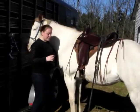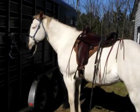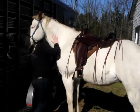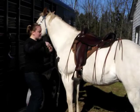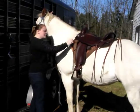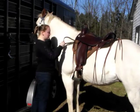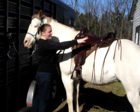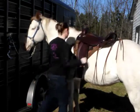The other way to prevent the saddle from sliding is to use a breast collar. And the breast collar does the same thing that the crupper does, only in the front. So if you're going up steep hills, the breast collar will help you keep the saddle from sliding back off of the back end of the horse.